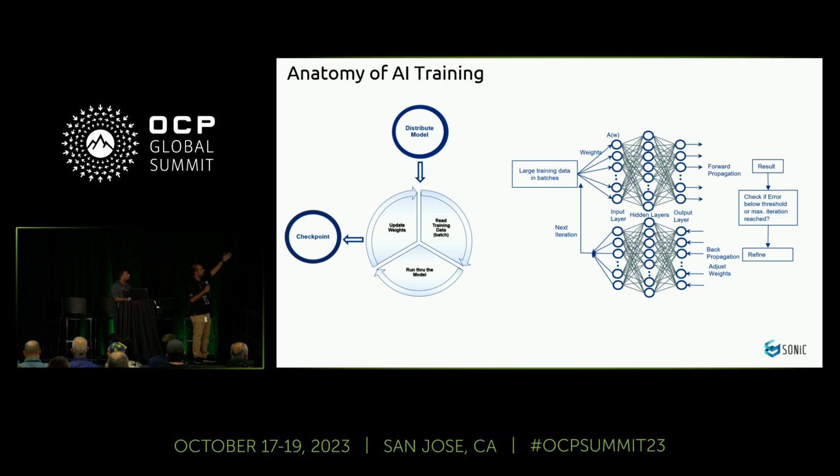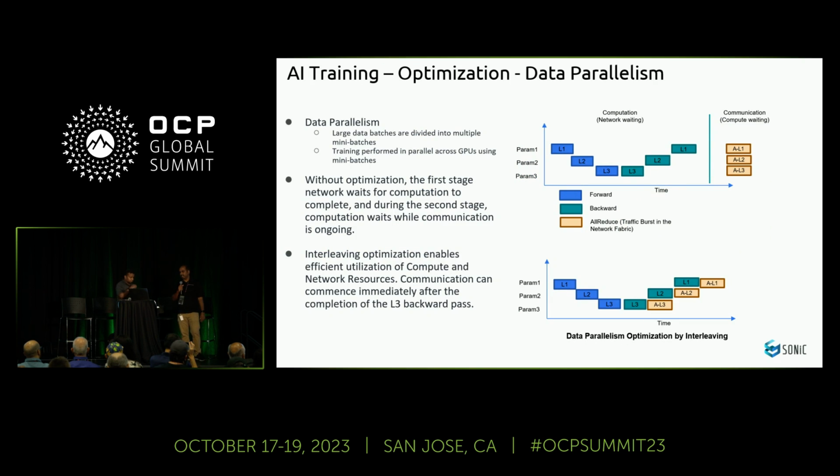So the first step is your model getting distributed to all the GPUs, right? That's a storage access. Then you go into this AI cycle where you read a small batch of data, run it through the neural networks, and come back with updated weights. You go through the cycle. And finally, once every few hours, you'll checkpoint your model. Whatever you have gained, you don't want to lose it, so you checkpoint the model back into storage. You will have a storage access there. So this is the typical flow in AI training, the anatomy of AI training, right?